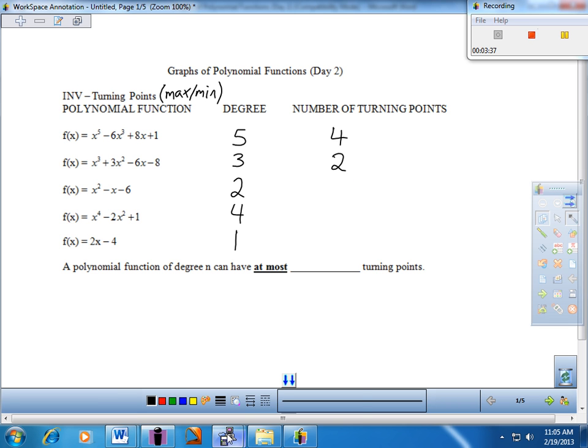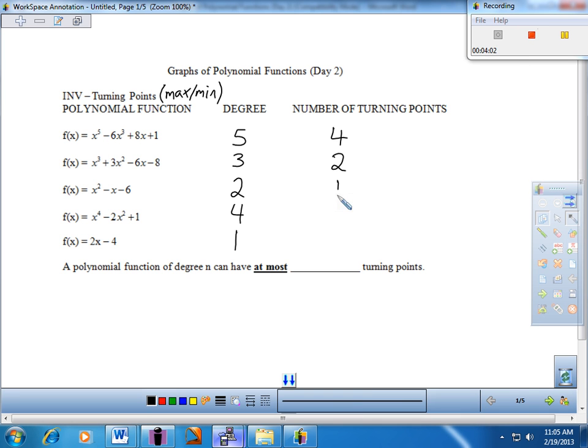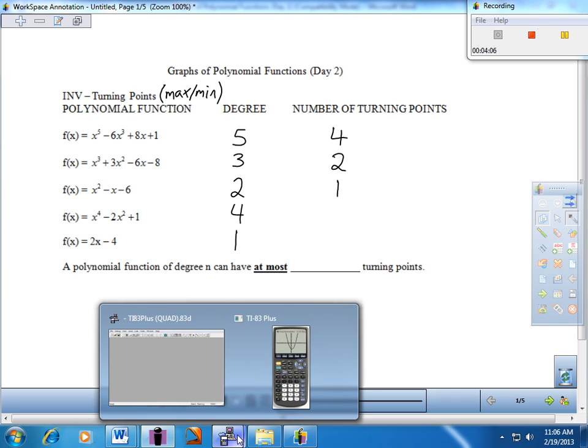Quadratic, we've done a lot of work with quadratics already, and we should know how many turning points a quadratic has. I'll put that in quickly, but you should understand the graph of the quadratic and as a result how many turning points. The turning point of course is the vertex, and in this case it's a min right down there. So it looks like it would be 1. Great. Let's go get this quartic.